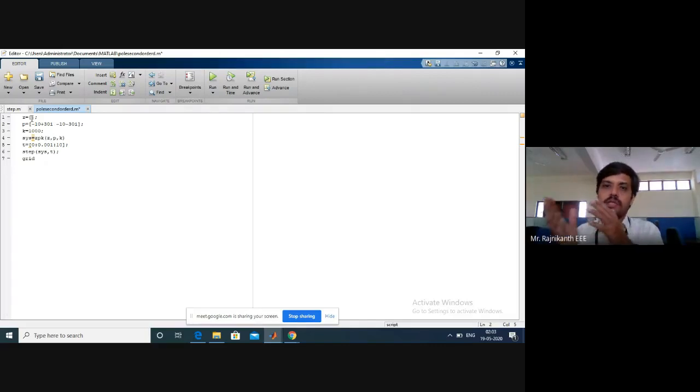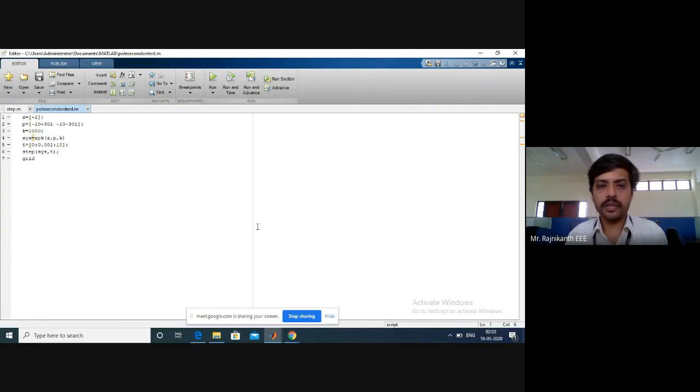Now I shift the zeros towards negative infinity. Earlier we shifted the pole towards negative infinity. Now if you move the zeros towards negative infinity, what is the effect? Compare the values and give the conclusion. So you can take the first one, -1, -1 we are putting, and execute this.